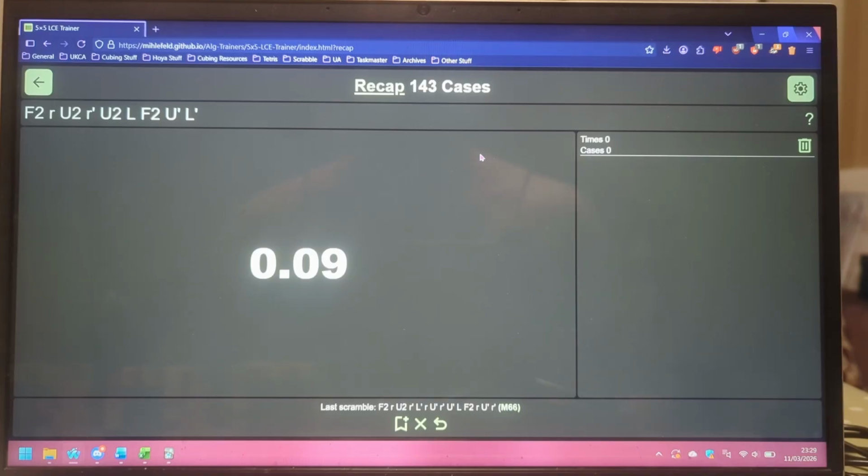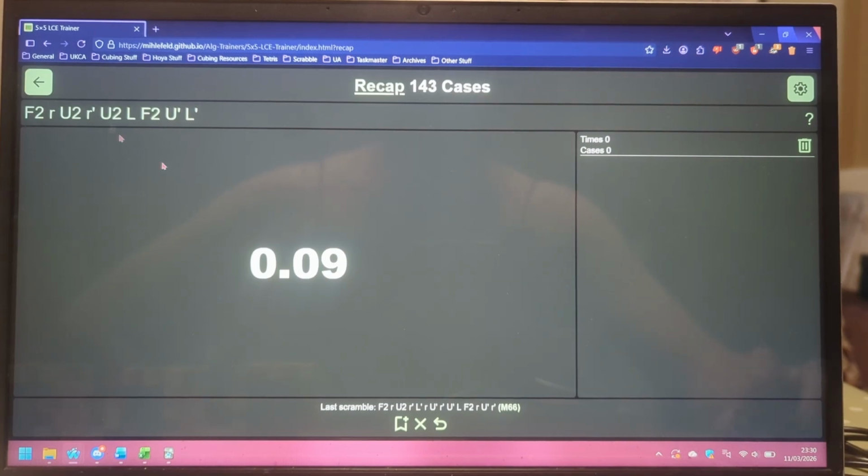And I think in terms of actually using this trainer for this technique, it's easier to just solve the midge block directly into DF, and that will also force a midge solved 5x5 case. And this will be an advantage because it means you would only need to be confident on those midge solved cases, which only make up about 30 to 40% of the total number of cases.